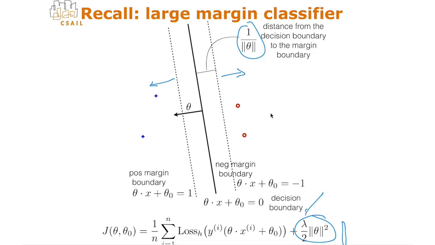So as we change the regularization parameter, lambda, we change the balance between these two terms. The larger the value of lambda is, the more we try to push the margin boundaries apart. The smaller it is, the more emphasis we put on minimizing the average loss on the training examples, so we are trying to classify the examples correctly, and the margin boundaries themselves will start shrinking towards the actual decision boundary. So let's see initially pictorially how this works.